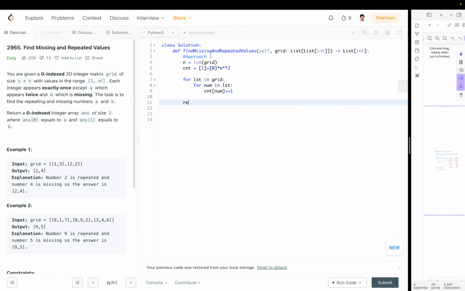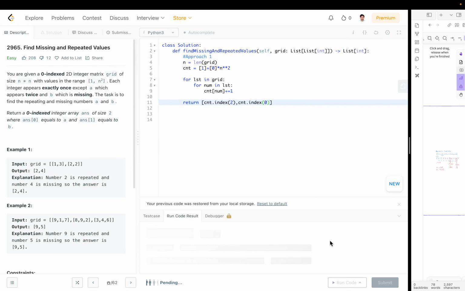And in the end, we want to return the index with count 2, which is the repeating number, and the index with count 0, which is the missing number, from our array. So now let's run our solution and see how it performs.